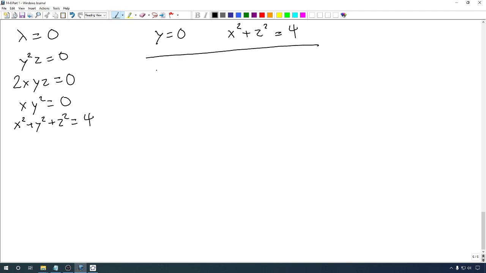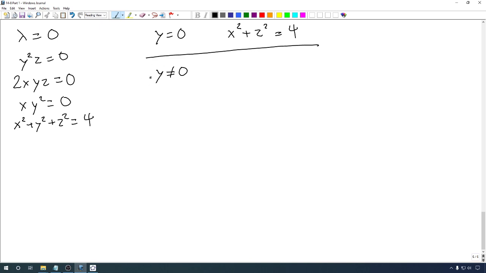On the other hand, if we didn't assume that y equals 0, what would that mean? So again, we kind of broke up into cases of lambda equals 0 versus lambda not equal to 0, and then our lambda equals 0 case split up into two more cases of y equals 0 and y is not equal to 0. That's actually a pretty common thing to do in these sort of situations, in these sort of solving that you run into with Lagrange multipliers.